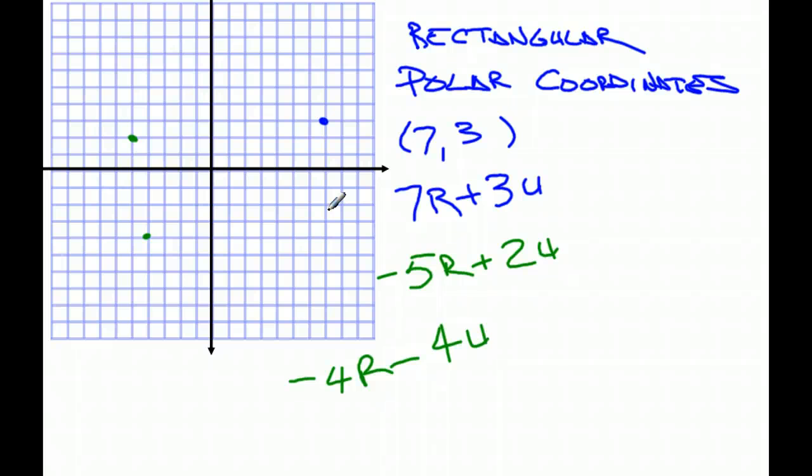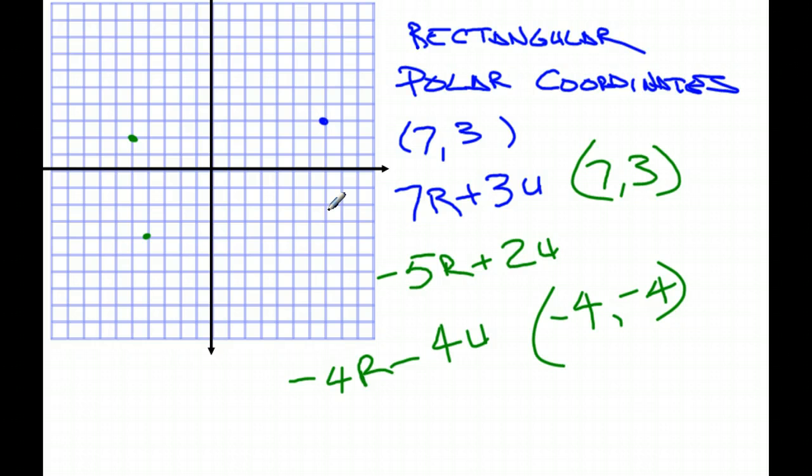So for the most part, all we're doing is putting what direction, left or right, we're going. Actually, we're really graphing negative 4, negative 4. We're just putting an R and a U after the 4s. And up here, this was 7, 3. We just put an R and a U after them. Okay, so not really that hard, not really that confusing, and not really polar coordinates. That is just another way in this section they're writing rectangular coordinates, 7R plus 3U.